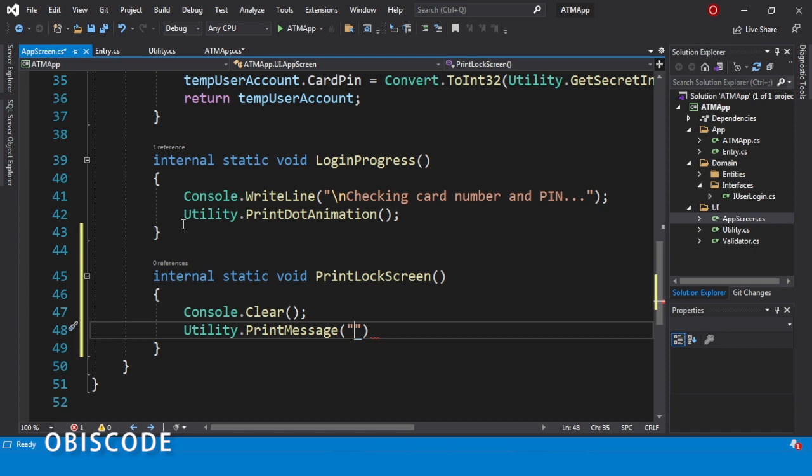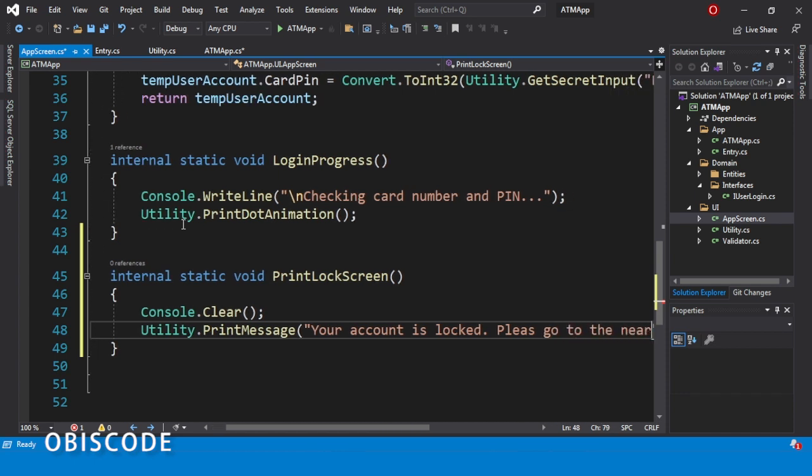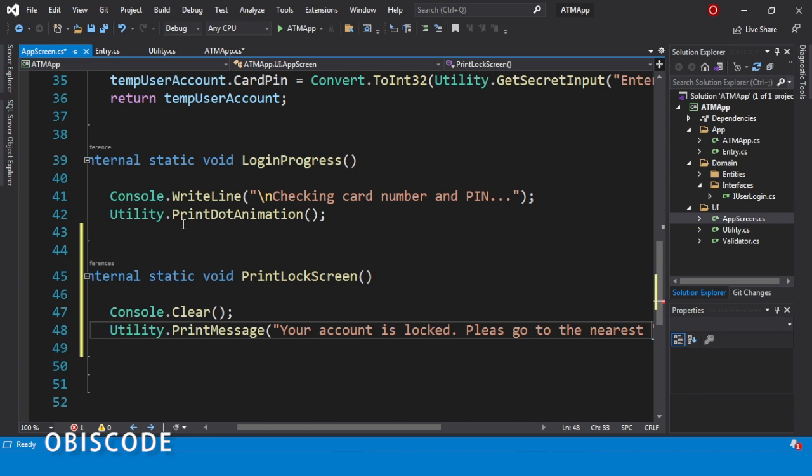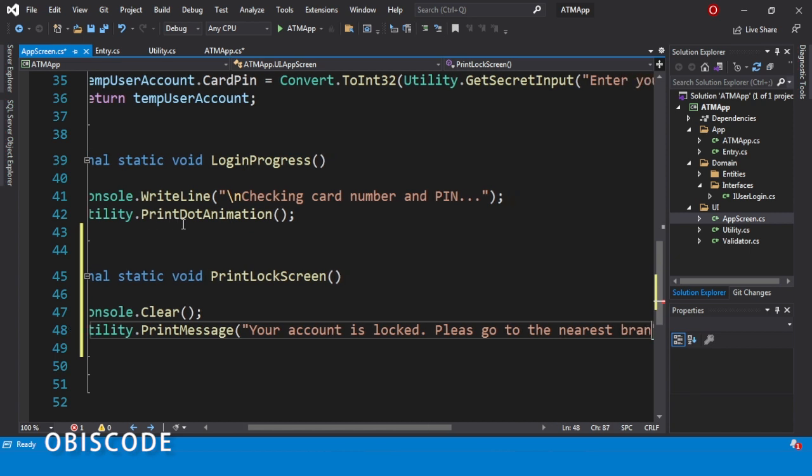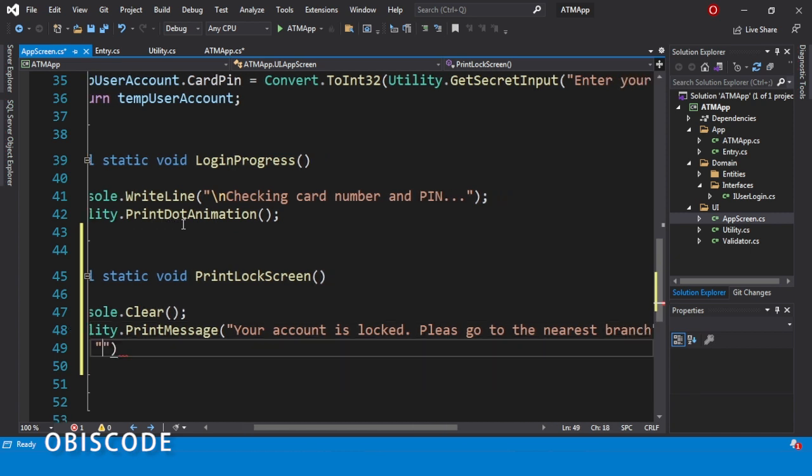We're going to write: your account is locked. Please go to the nearest branch to unlock your account. Thank you.